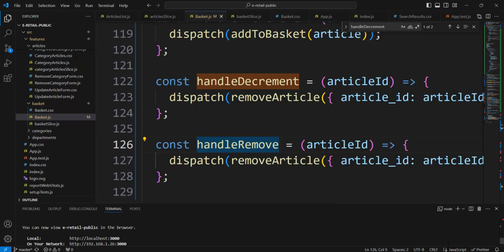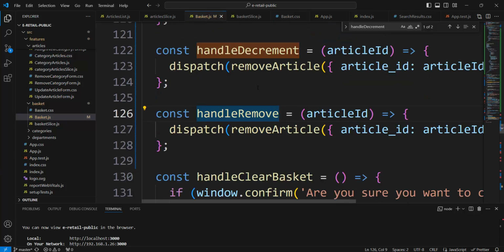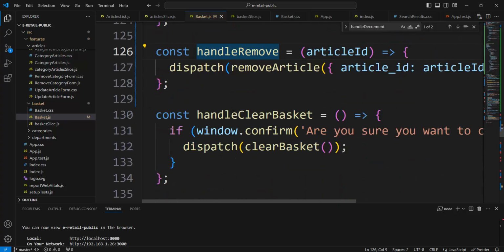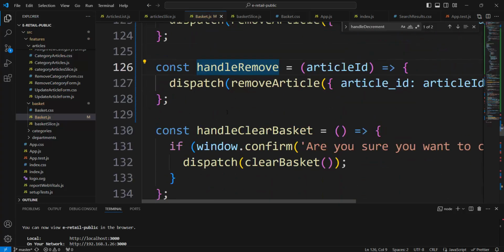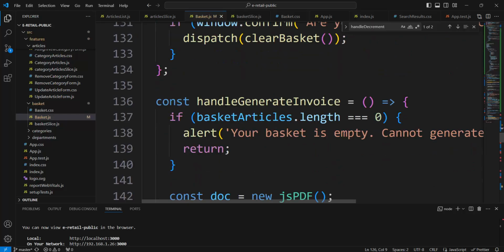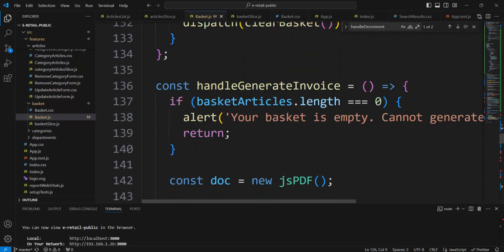It is against the first principle in the acronym SOLID, separation by concern. And there is a lot of these: handle clear basket, handle remove, handle generate invoice.